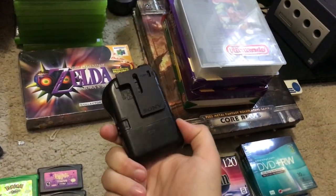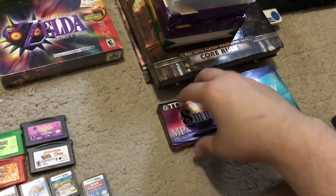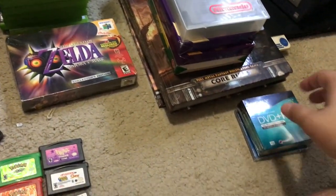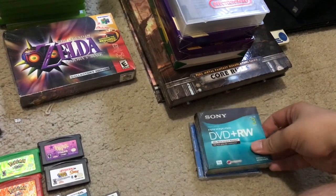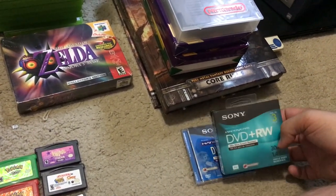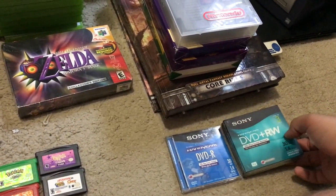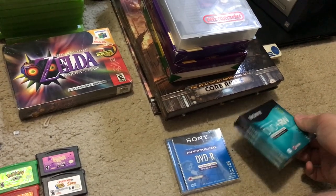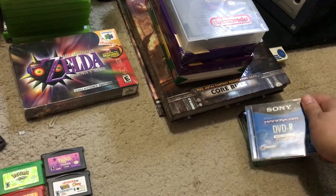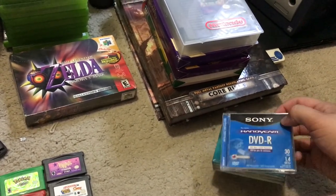Got a little Sony radio — that'll go for about $15 to $20 at Goodwill Outlet. Also got a little sealed 8mm tape that'll go for a few bucks. Paid $2.99 for some sealed mini DVDs for a Handycam — this'll go for about $9 to $10. I mainly got it because there was an open one included, and I have a Handycam I haven't been able to test because I didn't have a DVD.